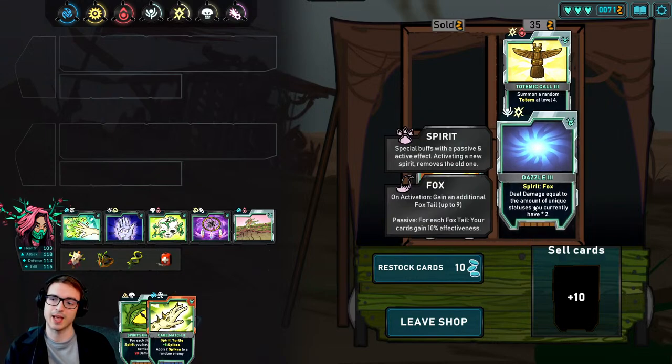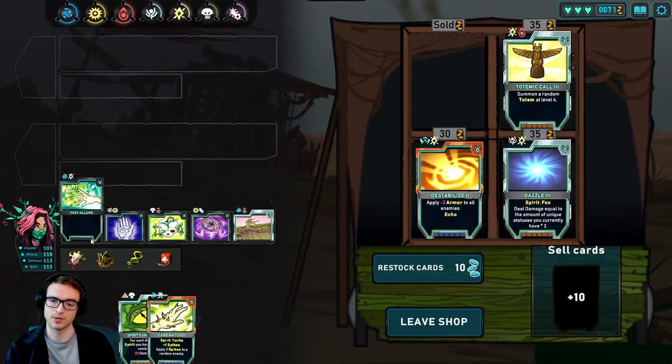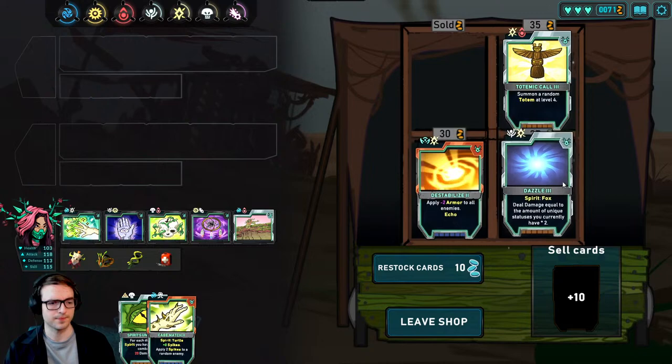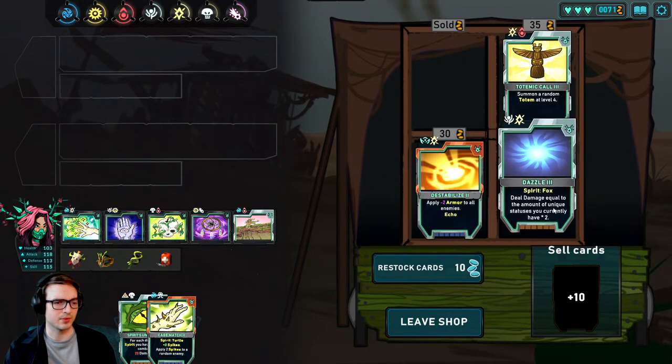The way Spirit works is that they activate their active effects upon summon, but they only get activated if there's either no Spirit or a different one. Okay. Maybe start discussing specialization revolution in this game. So you just have foxes, you just keep the one fox, but if you swap between spirits, they all grow. Okay. I have to think about that. Damage equal to the amount of unique statuses. I don't know if this one's really that good.